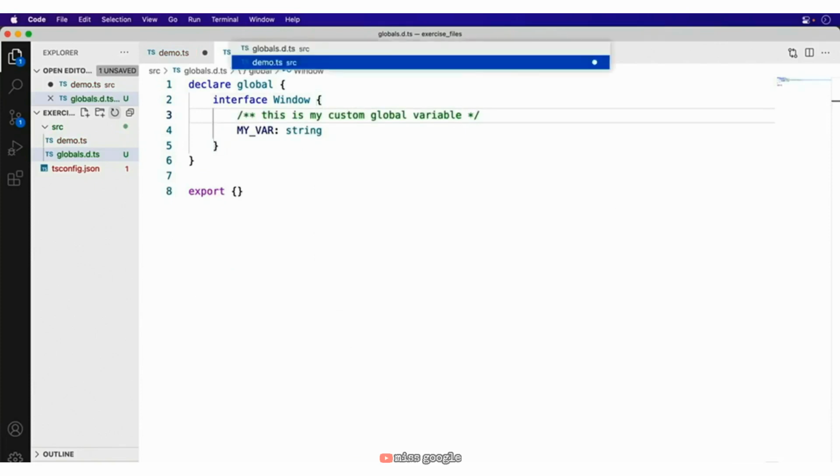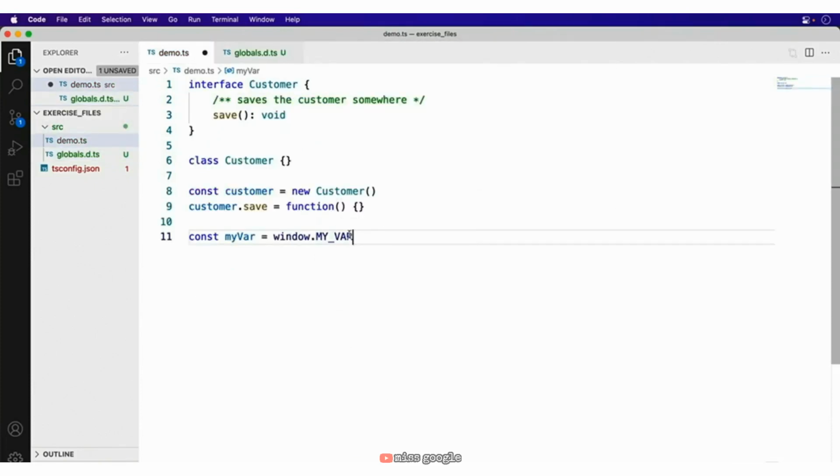With that in place, I can switch back to my application and see that the error has been replaced with full type information. Note that you can use this trick to extend any class or interface that you reference in your application, regardless of whether it's your code or a third-party library, and you should feel free to do so.